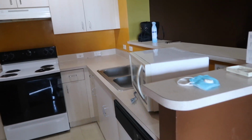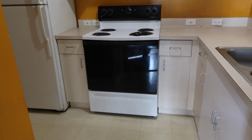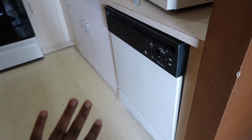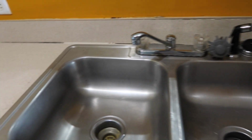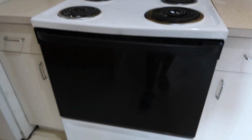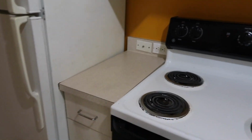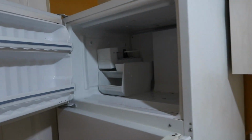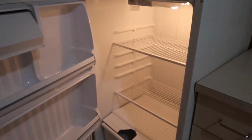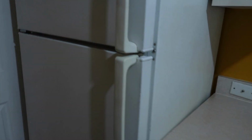This was the kitchen that we had. As you can see, appliances were not up to date. We have been here for 4 years, but these are the appliances that we had when we moved in. Mismatch cabinetry, our sink, the countertops, a very basic stove. This burner never worked. The other three did work. Our fridge, this is the fridge that we moved in with. It's still working, but this fridge definitely needs to go because, yeah, it's old.